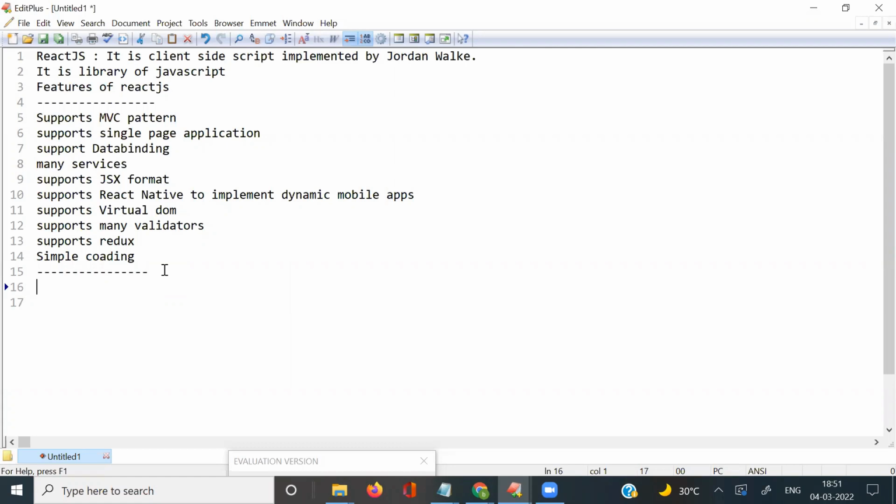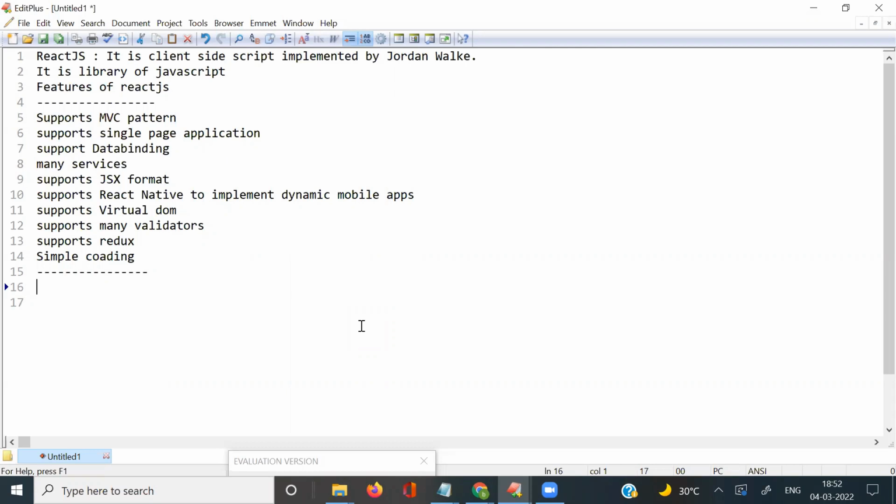Now, what are the prerequisites to learn React.js? Already I told you we should have an idea of JavaScript. In JavaScript, advanced JavaScript is very important for us. That's why before starting the concepts of React, I will discuss the JavaScript concepts. Later only will we discuss the React concepts. Now one use case we are discussing: where we are using React.